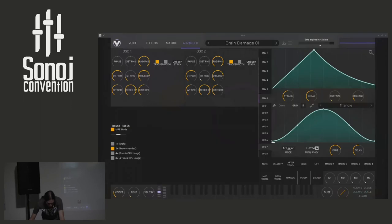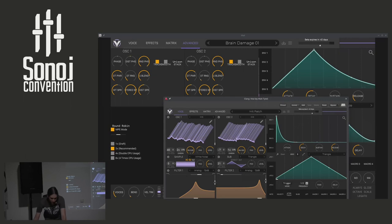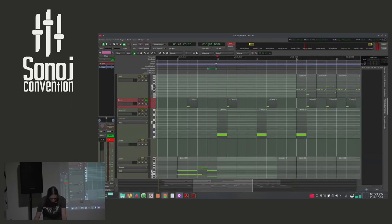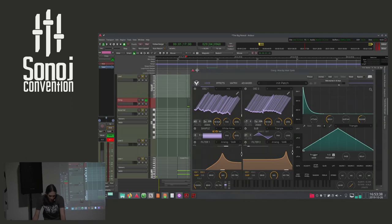I think it was. Oh, it was in this track. This one. Do you mean this sound? Is it that? Yeah, it could be because, well, snap. Is it that sound? This is the one you meant? Maybe. Maybe, okay. Let's see how it's made.